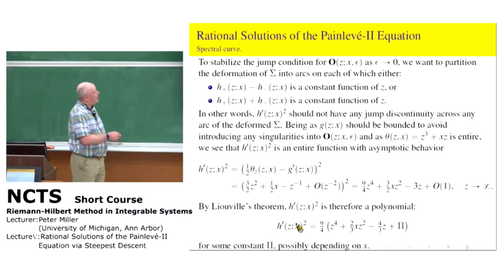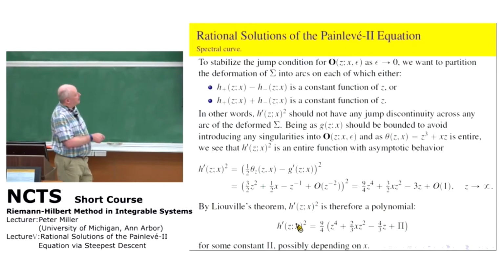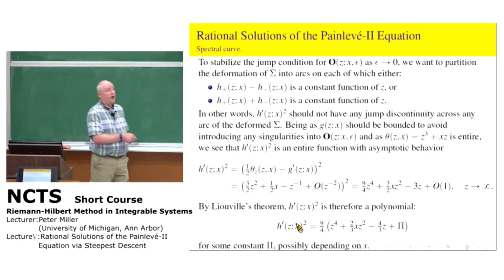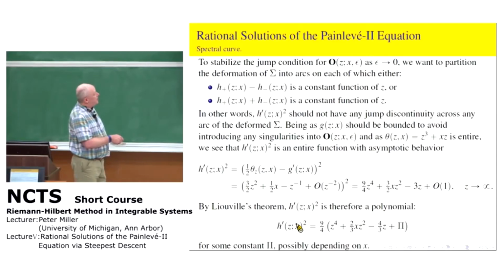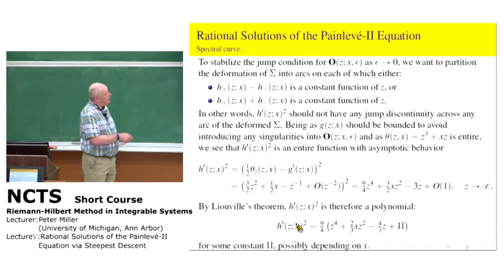And you can write out the asymptotic behavior. So here is h prime squared, exactly this expression. This is the derivative of our cubic with respect to z, so that's these terms here. And then the g prime, because g was supposed to behave like log of minus z at infinity, g prime has to be 1 over z plus smaller terms as z goes to infinity. So that quantity squared, which we can write out up to constant terms like this, that's the behavior as z goes to infinity. And so by Liouville's theorem, since this is an entire function and this is its large z asymptotic expansion, h prime squared has got to be a polynomial.